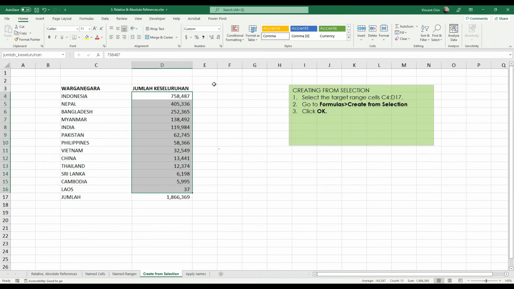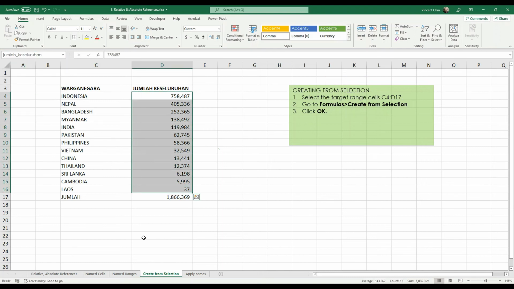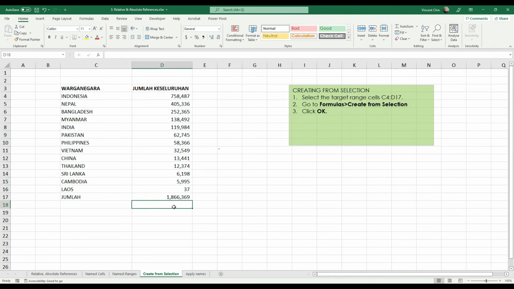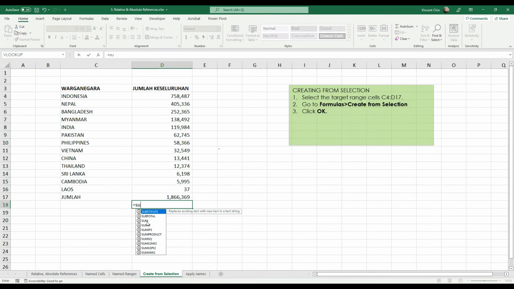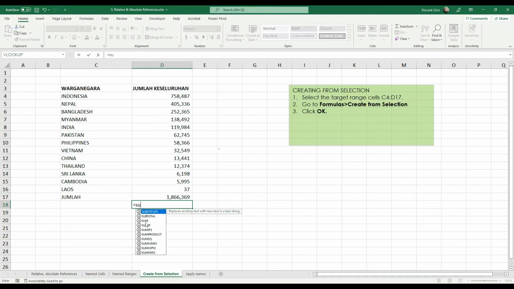Okay, and I want to test it right now. I'm clicking on any other cell, coming back here, testing it. So it's not bad. Okay, so I want to get this back right now. So I'm coming here. So let's go, put an equal sign, do a sum. No need to finish typing, please don't ever finish typing, because sum is just right here. So I want you to double click on the sum, because when you double click, it also opens up the bracket for you. Because if the syntax is very long, you end up typing a lot of things. I don't want you to do that. I just want you to double click.